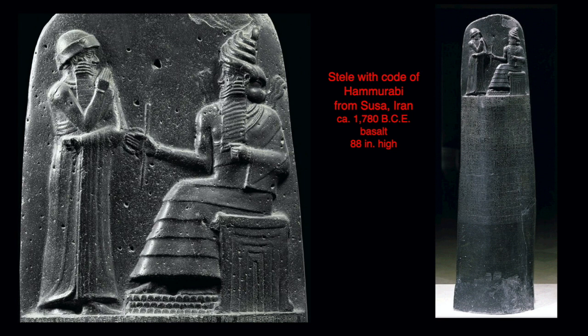The law code is inscribed on a massive diorite stele — an extremely hard stone. The upper part depicts Hammurabi receiving the code and symbols of kingship from the god Shamash. The seated figure is the god Shamash, while Hammurabi humbly stands to receive — which also demonstrates hieratic scale, as if the god stood up he would be far taller than Hammurabi. Shamash has flames on his shoulders symbolizing his role as the sun god, and he offers symbols of kingship like the measuring rod and rope circle — tools for administration and building, not tools for war.